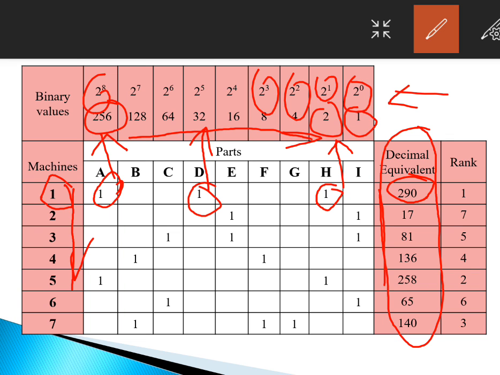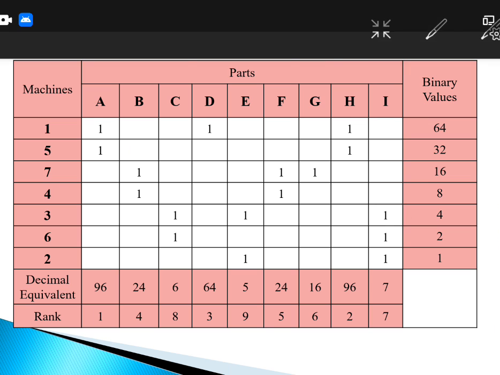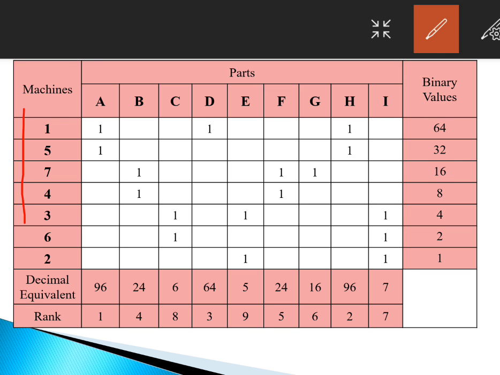Likewise, you have to calculate up to 7 machines, and then we have to give the rank for that. For the maximum value, we have to give 1, and then we have to give the rank in decreasing order, which means descending order. So from 1 to 7 the rank is given. So likewise we have to rearrange the rows. This table represents the result after rearranging the rows. Here you can see after rearranging the machines as per the ranking.